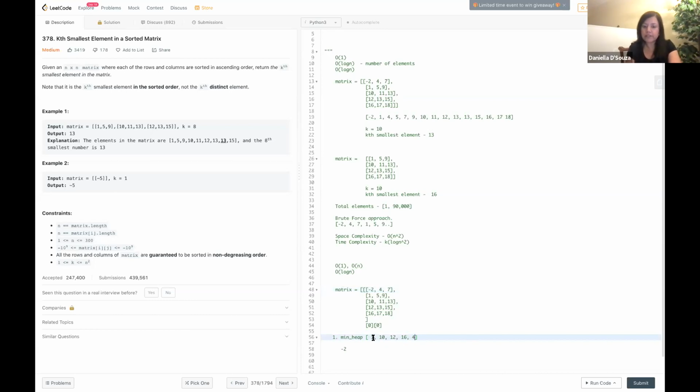So I effectively popped 1 and I pushed 1. In the next iteration, I'm going to do another pop. And with the minimum heap, it's going to give you the smallest element. So in this case, it's going to give me 1. So I'm going to get 1 here. Now let's look at this. We know what comes after 1 is 5. So I'm going to push 5 here.